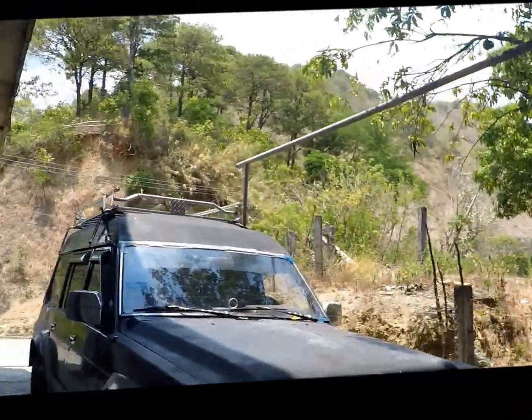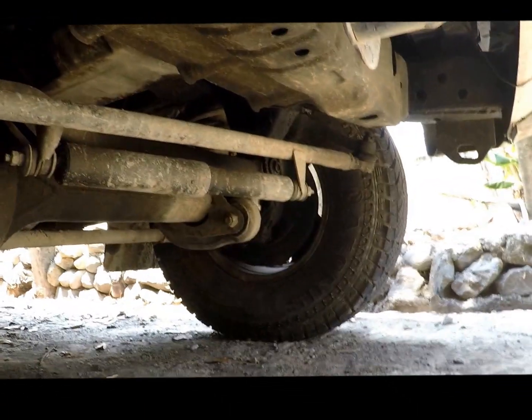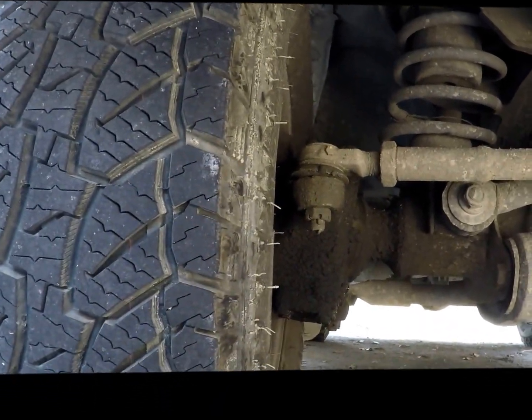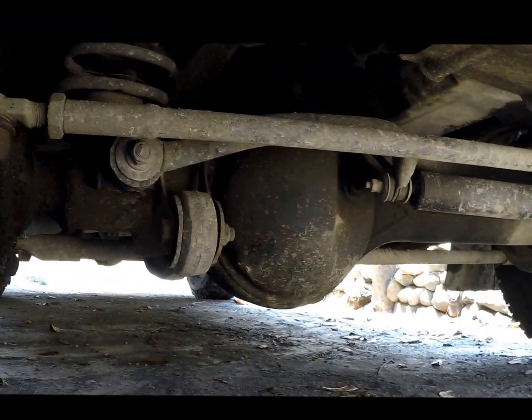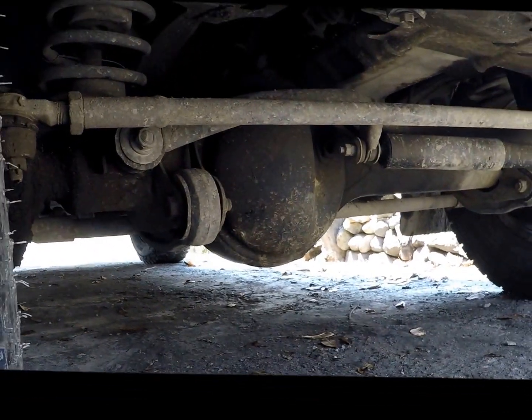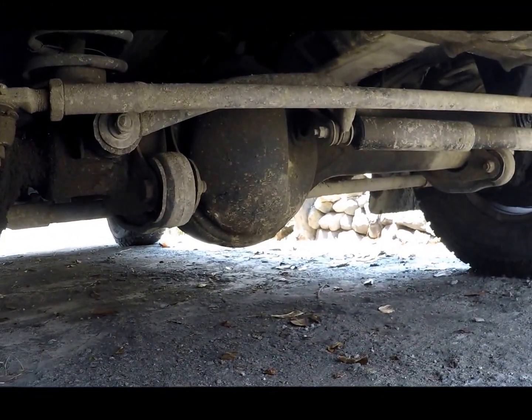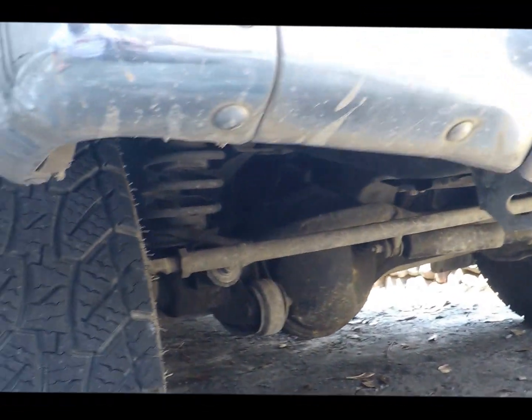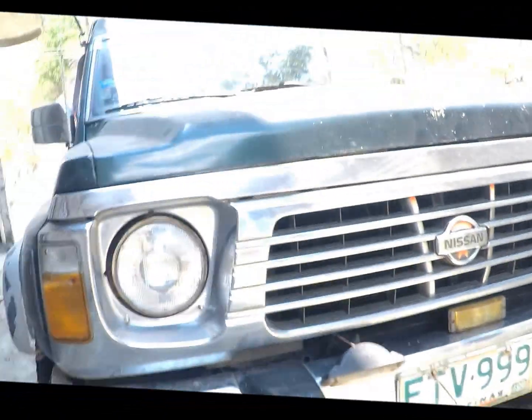All right, looking at the outside of the car and some of the issues that we have with it that's really causing us to desire getting a new one as opposed to continuing repairing this one. Let's just take a peek at some of these things. Primarily down here in the front end, all of these things have to do with the alignment, with the suspension, and all of this for the front needs to be replaced. When we go more than about 30 miles an hour, the car shakes so violently that I cannot control it safely. That's not good, and not safe.